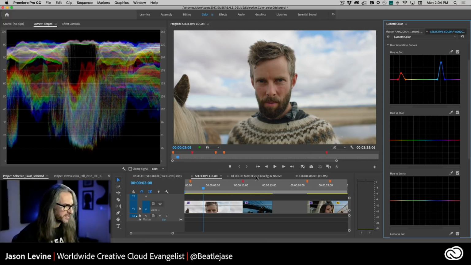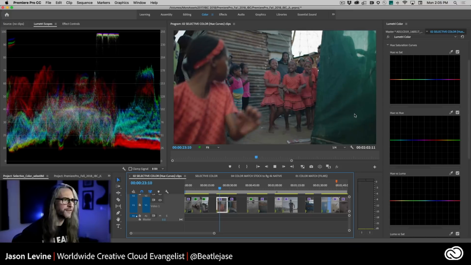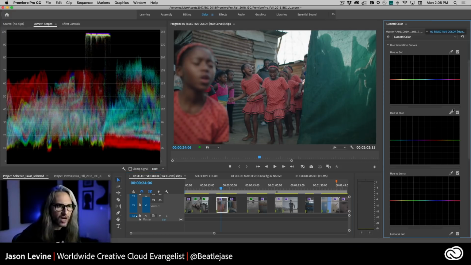Now, let me see, I'll switch back to this example here. This is another cool one again. So this is another clip shot in Africa from Silver Salts. And in this particular shot, we were thinking, well, it might be cool to test hue versus hue. Again, adjusting the hue of a particular selected hue value. Maybe to take these girls' dresses in the foreground, which are kind of an orange color, and make them all the same sort of magenta that you see along the wall there. So once again, I'm going to take the familiar eyedropper here for hue versus hue. I'm going to select a point on the dress to get that orange hue.